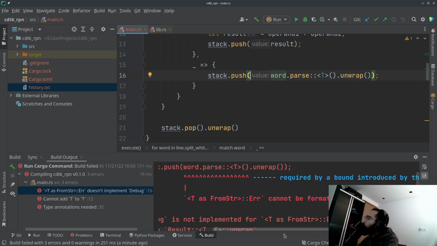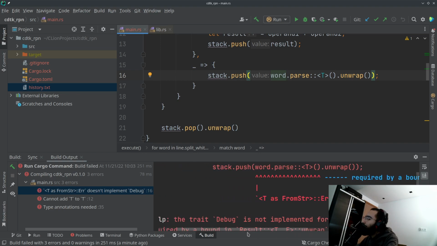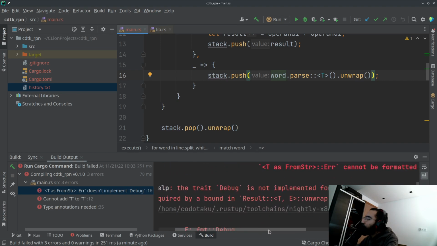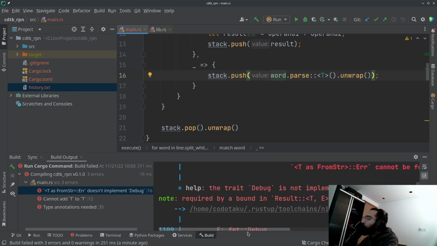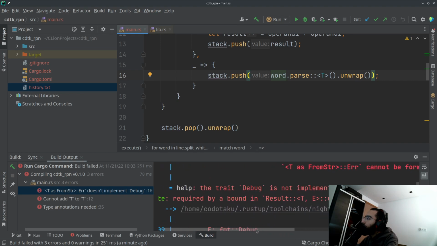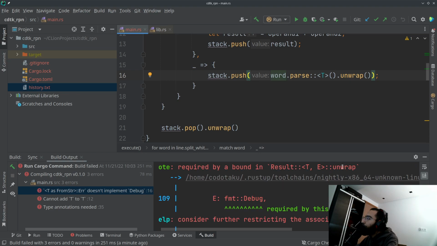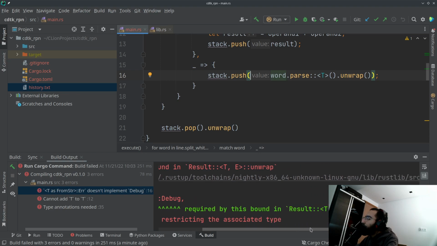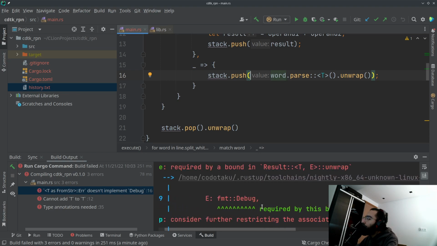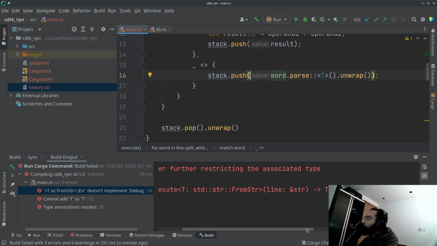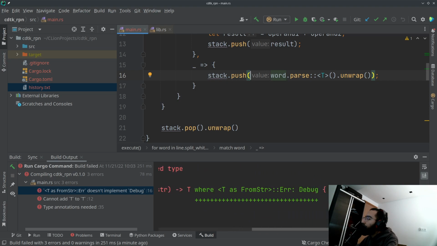The trait Debug is not implemented for T, required by bound in Result T E in unwrap. Why does unwrap need that? Interesting. Required by this bound, further restricting the associated type where T as FromStr error Debug.